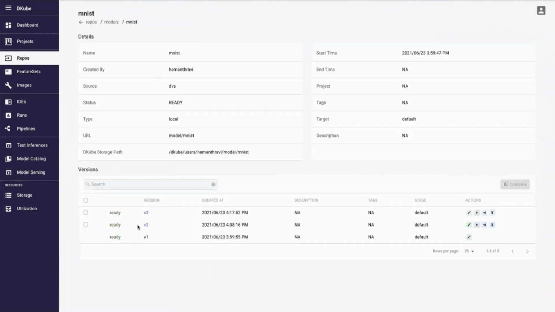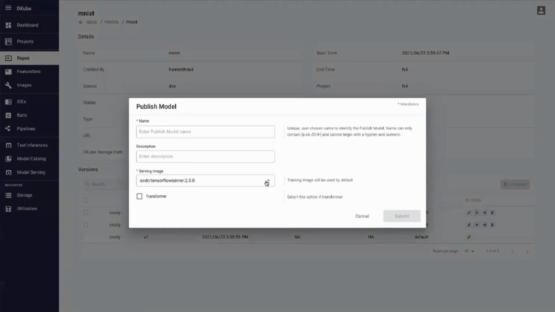So going back to the model, I can pick any version and publish it. The idea of publishing a model is that a model can be deployed directly for inference, or it could be published into a model catalog. The idea of publishing is that a data scientist runs through several of his trials, and he would have a number of versions of models available. He would look at an optimal model that he has derived and would publish that model to be available for anybody to deploy. So publishing the model is this screen.